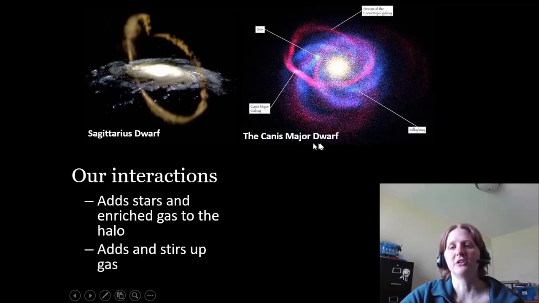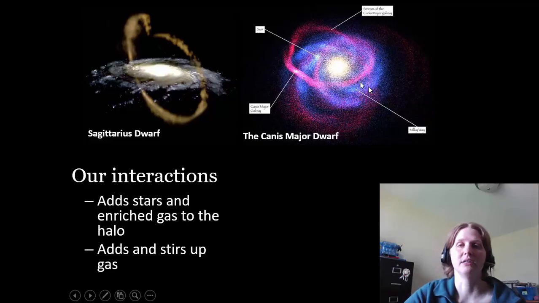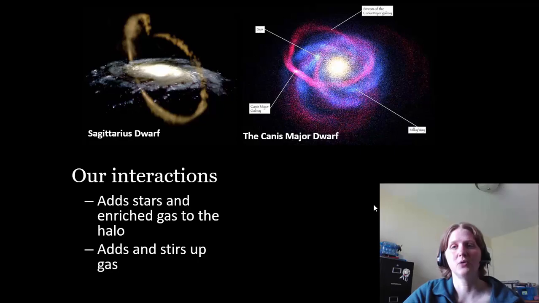Another galaxy, the Canis Major Dwarf, is currently being spaghettified by our gravity. So the pink stars are the Canis Major Dwarf stars, and the blue stars are the Milky Way. All right, this is just a map. Trying to map out these stars around the Milky Way galaxy is really hard and really tedious. They don't differ much from the Milky Way stars, so they just blend in. You have to study the chemical composition of each star's atmosphere and look for stars that look a little bit different, look like they didn't form from the interstellar medium of the Milky Way galaxy, but formed from a slightly different heavy element mixture.